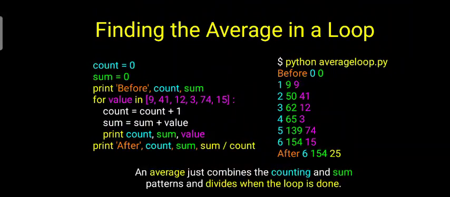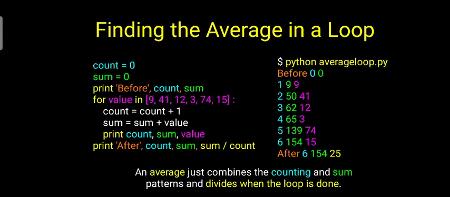As we already know, to find out the number of iterations and the sum of the iterations, we can easily find the average. For the sum, we use a sum variable. For counting, we use a count variable, and by repeatedly increasing the count value and adding to the sum value, we get the average. At the end, we can find the average by dividing the sum by the count.